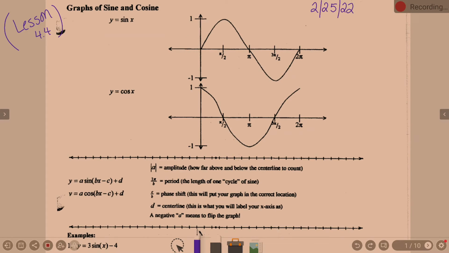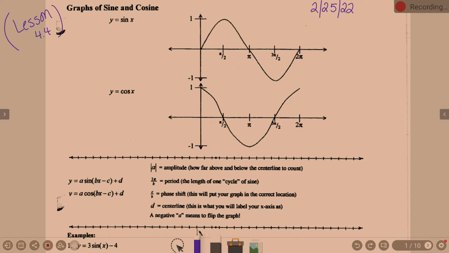The first two graphs we're going to talk about are sine and cosine. Kind of the two basic graphs here. And what you have here are just the basic graphs of sine and cosine, or what I would say is one phase of sine and cosine. If you graph sine and cosine on your calculator, you'll notice it's not just this short little graph, but it keeps going on and on forever and ever in both directions.